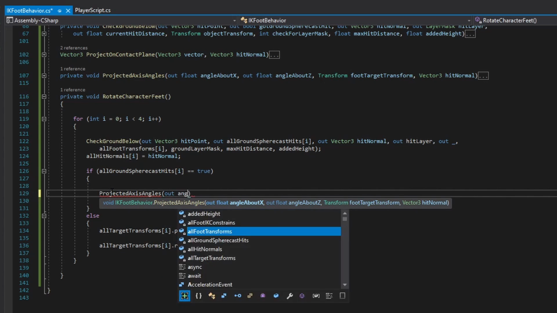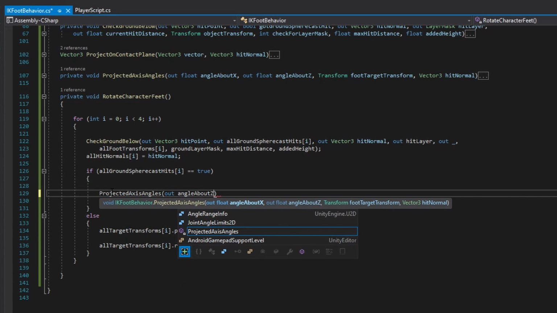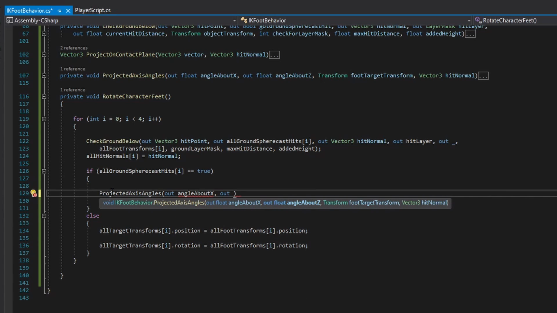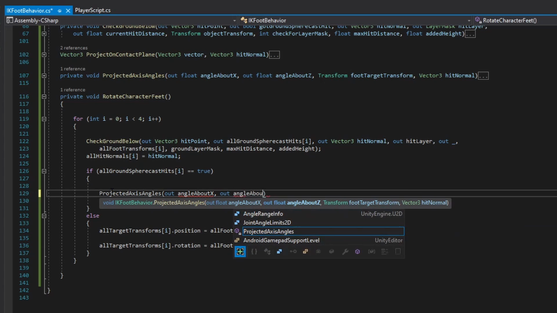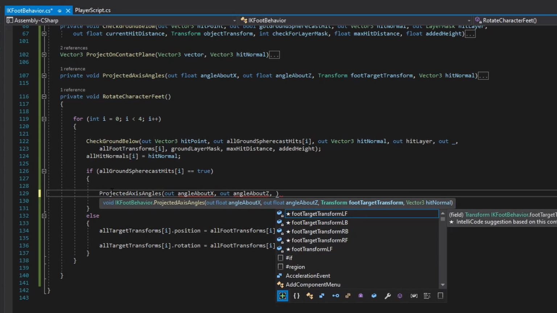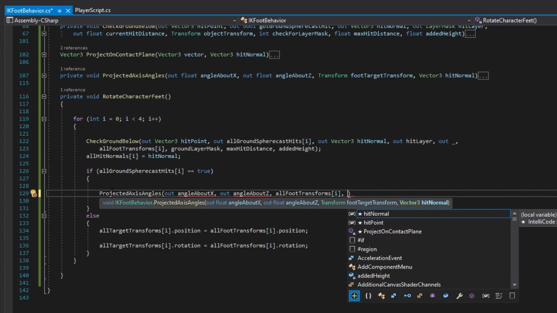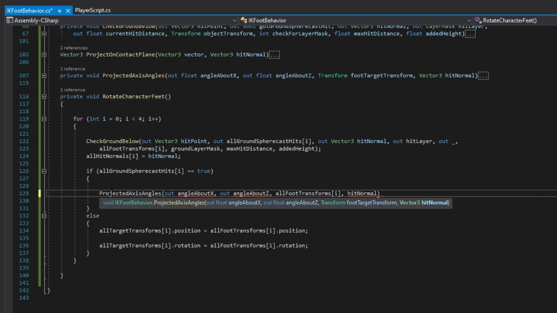We're going to output the angle about x and the angle about z. We want to input the foot transform that we're looping through at this point for the for loop, and we want to output the hit normal.